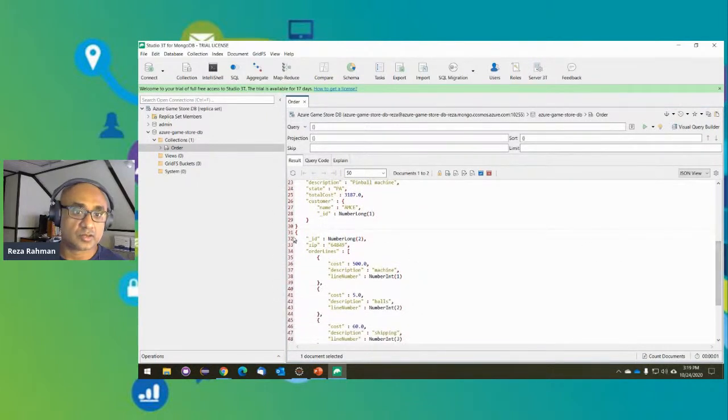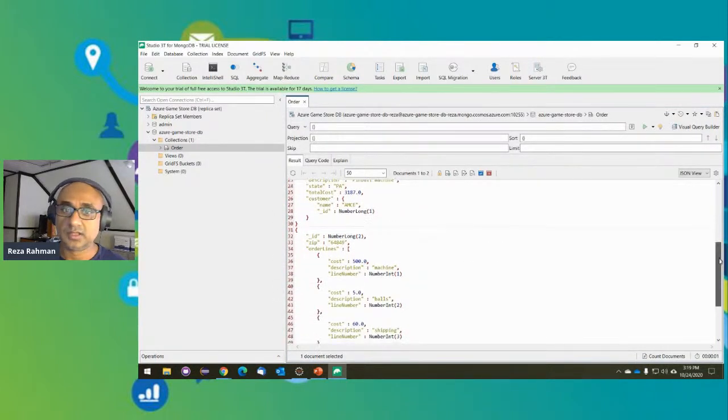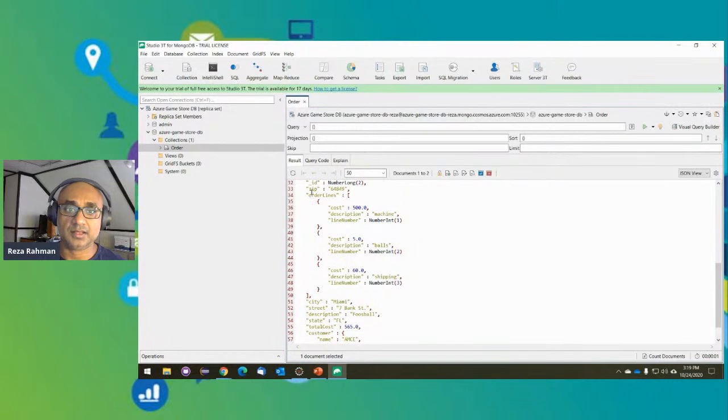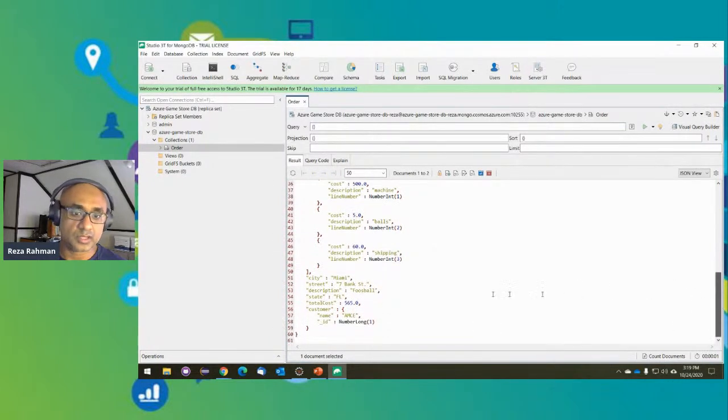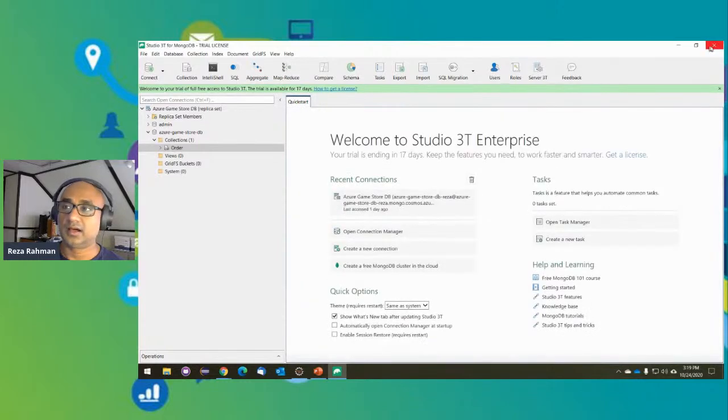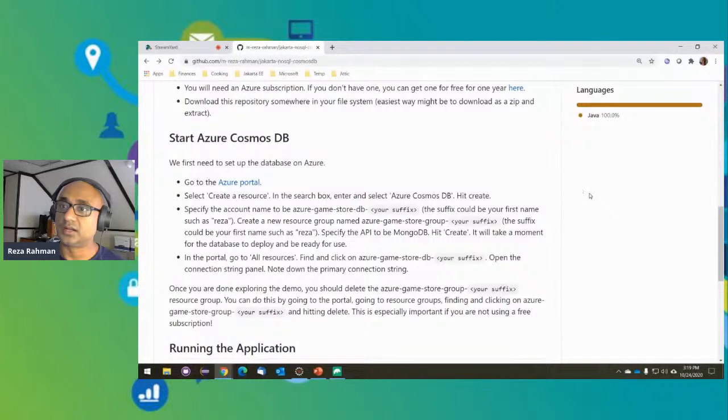And there's our second document here, starting from line 32. Again, it has an ID, it has a zip code, and all of those embedded records, including a customer. So there's a customer record, and it's also stored as an embedded record in here that says order. So that is the data there. Let's shut this down. Actually, we'll keep it open, so we'll see the rest of the data as it comes through. So that's the database. It's already up and running.